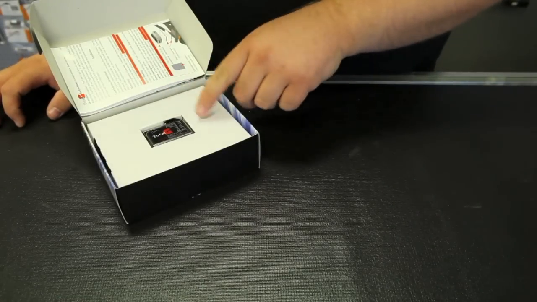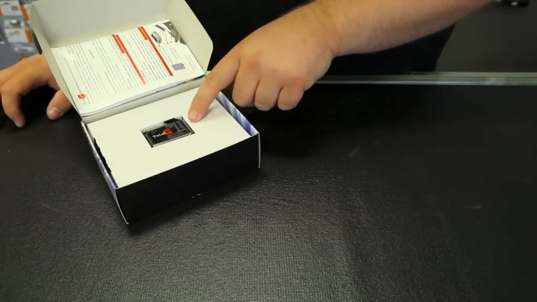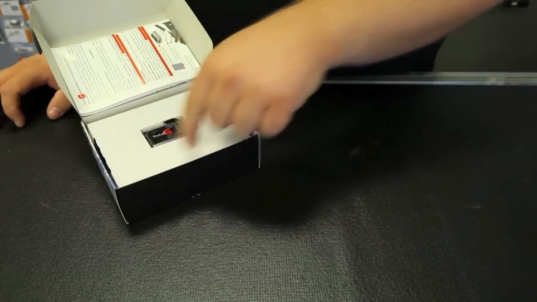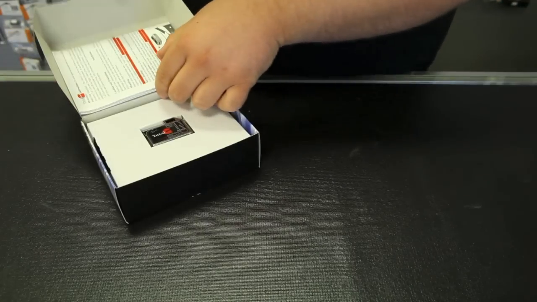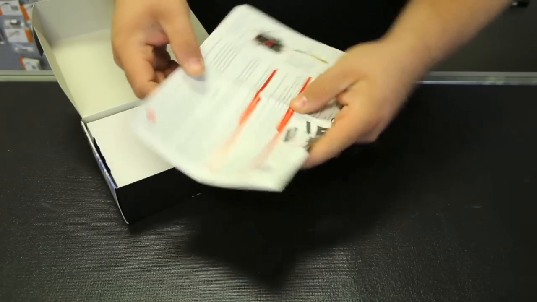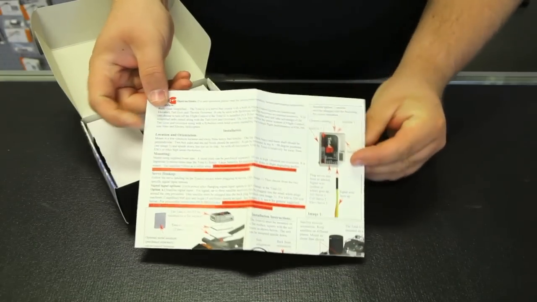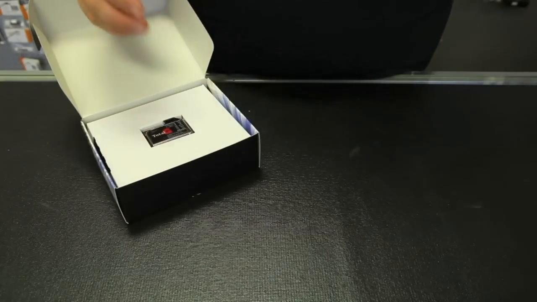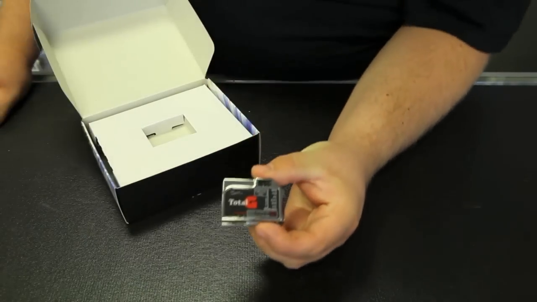Okay, closer look inside the box. First thing you'll see is actually the Total-G unit itself. It's supported in a nice cardboard insert protecting it from shipping. And also, you see here you have your single page Total-G information instruction manual. I'll cover the finer points of that here in just a moment.